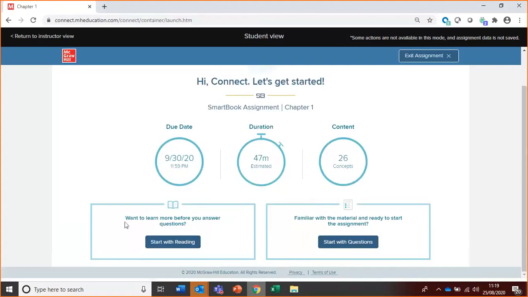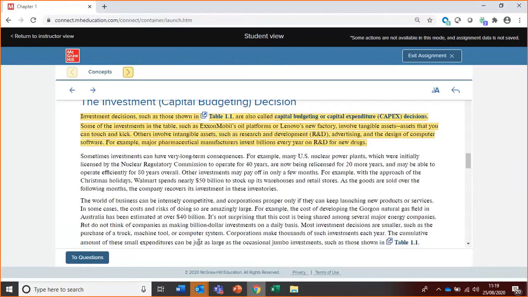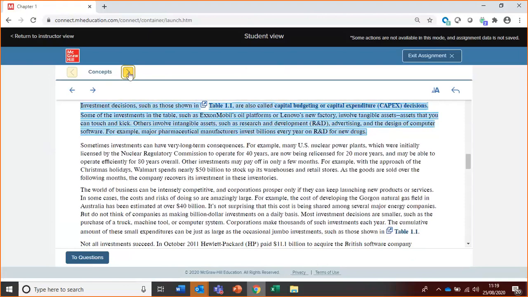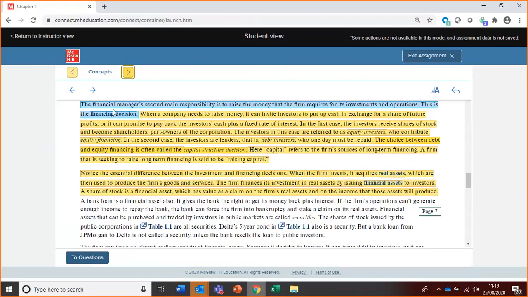The student can begin with the reading or the questions depending on what they want. We would recommend the reading, so they actually are getting some background information before they start reading. So we can see here this covers the highlights for students, and this is the highlights and the concepts we were looking at when we were selecting earlier. So a student can click through and look through all these concepts. It turns blue as they're reading through it, and when they understand the topic, it will turn to green.